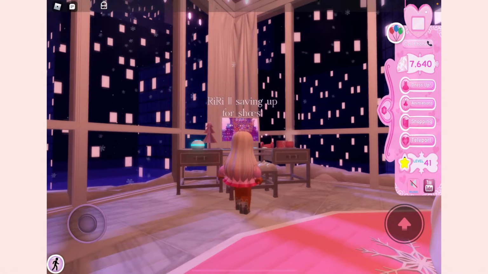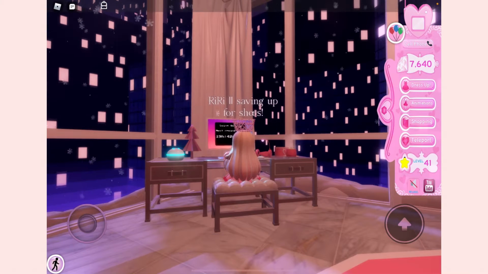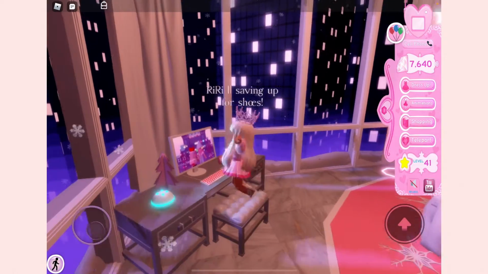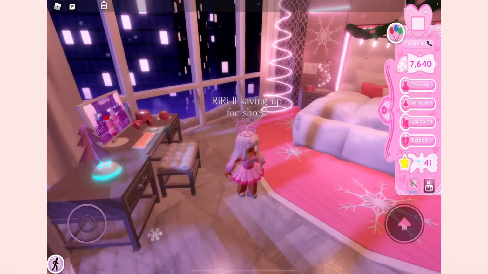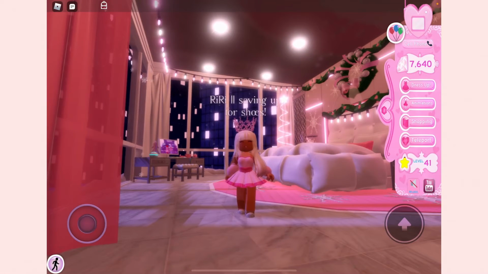So the first thing I recommend you to do is to sit at your table and do your daily login. The more times you do your daily login, the better chance you will have of getting more diamonds. And after you do that daily login, I recommend that you go do the lucky spin wheel. And only if you want, do the fountain, because that can give you diamonds as well.